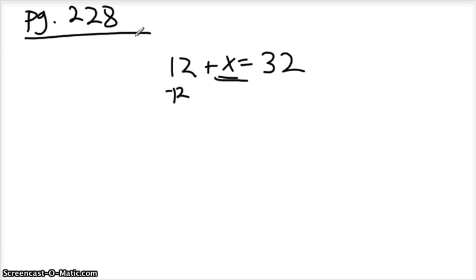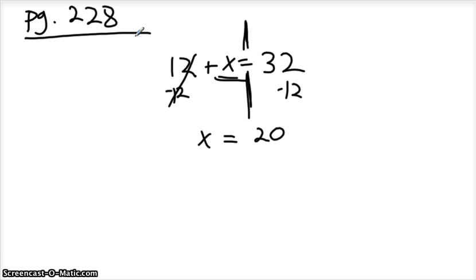But whatever we do to one side, think of this as a side. We have our equals mark, which separates it. Whatever we do to one side of the problem, we have to do to the other. So if we subtract 12 from the left side, we need to subtract 12 from the right side. When we subtract 12, those cancel out, so we are just left with x, and it's going to equal 32 minus 12, which is 20. So that's the process. You've got to do the opposite of what's happening to try to get x all by itself.